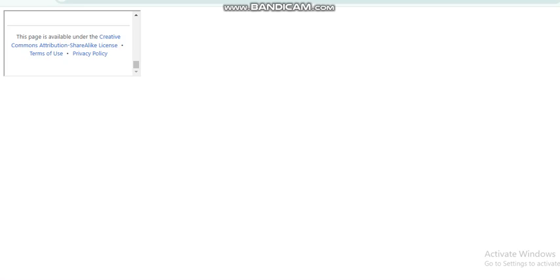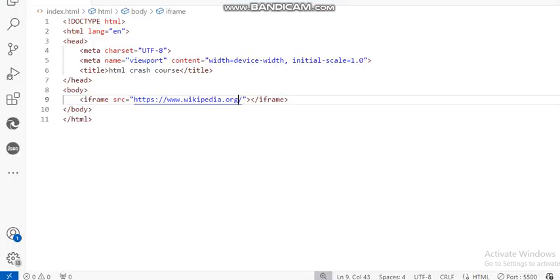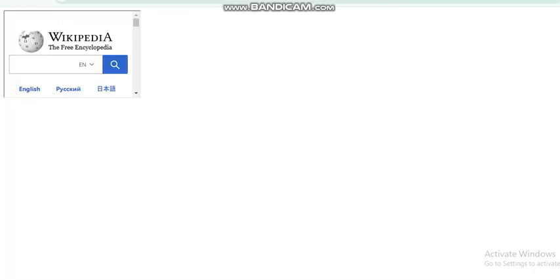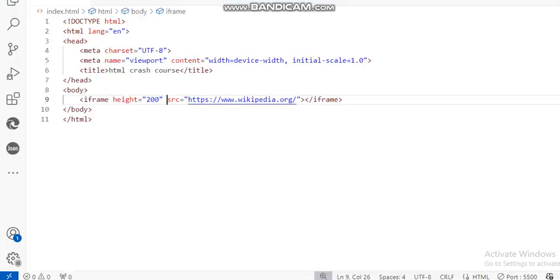I can even make its size bigger by writing a height attribute. The height should equal, say, 200, and it's also small, so it should be 500.